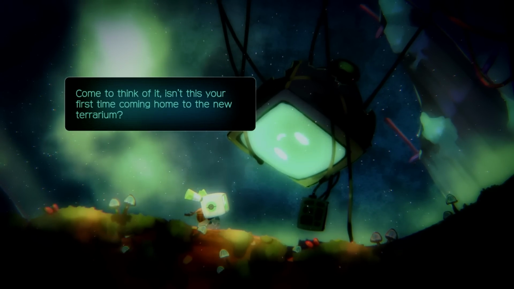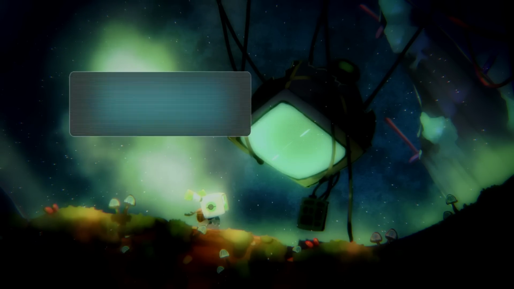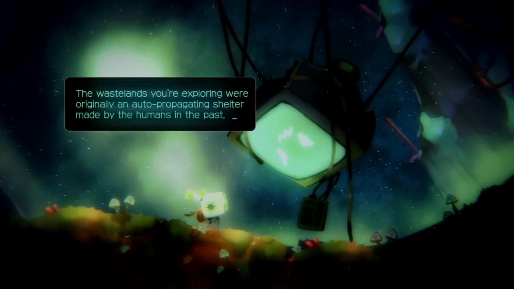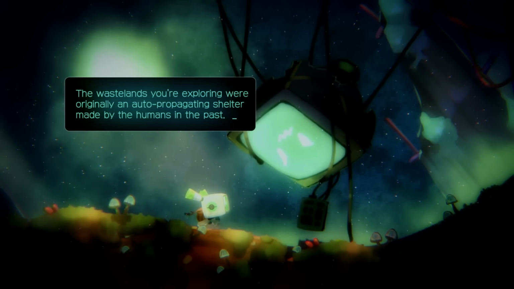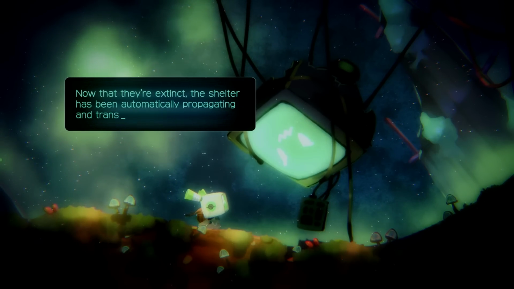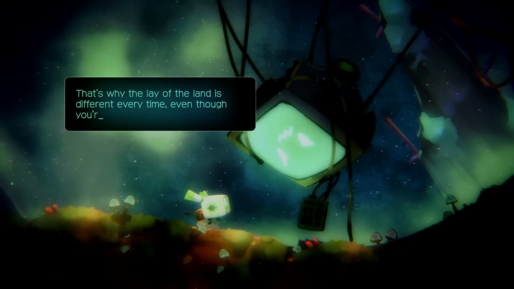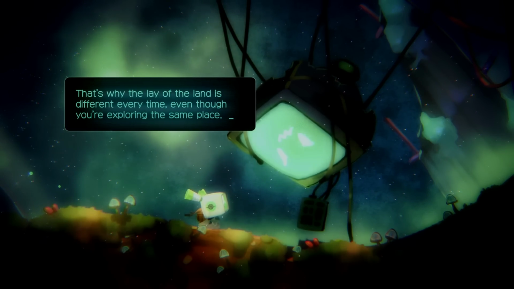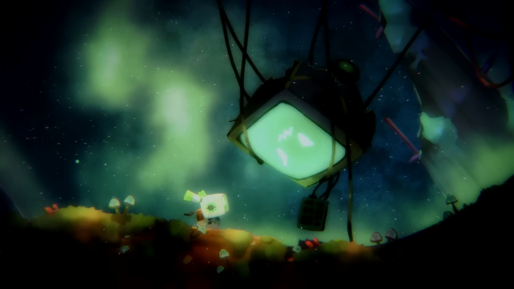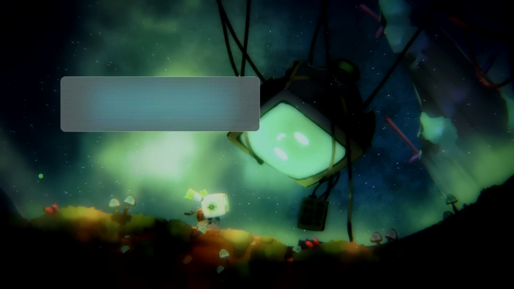Oh, Robbie, welcome back. Come to think of it, isn't this your first time coming home to the new Terrarium? I ought to give you a quick briefing about how the wastelands work around here. The wastelands you're exploring were originally an auto-propagating shelter made by the humans in the past. Now that they're extinct, the shelter has been automatically propagating and transforming uncontrollably. That's why the lay of the land is different every time, even though you're exploring the same place. Are you still following? Of course you are. That's my Robbie now.